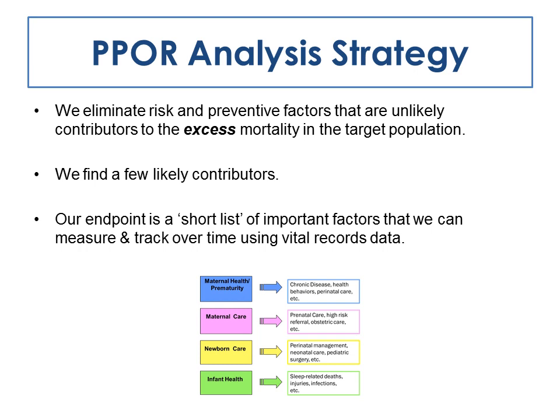So again, just to bring it back home, this big picture, we eliminate through PPOR, we find out what the risk factors are, and then we work to eliminate those risk factors. And then we also know which ones are not likely to have an impact in the population. So you know that if you address one, it would be more impactful than another one that doesn't really apply to your community. And again, you'll find a few contributors that are related to the problem. Again, it's not a causal relationship. And then, of course, at the end of PPOR, we get a short list of risk factors that we can look at and track over time using vital records data.